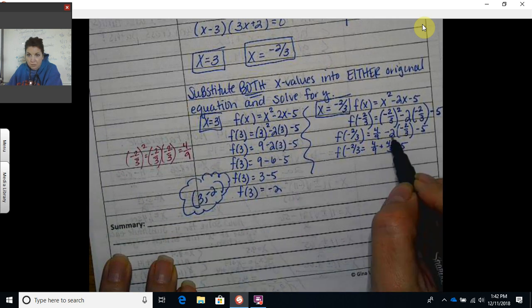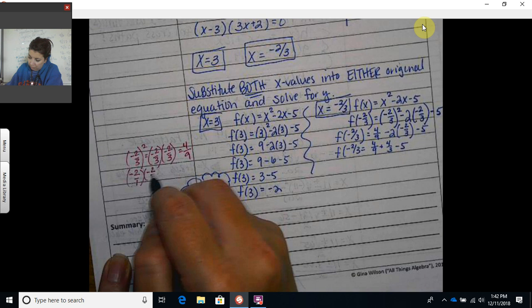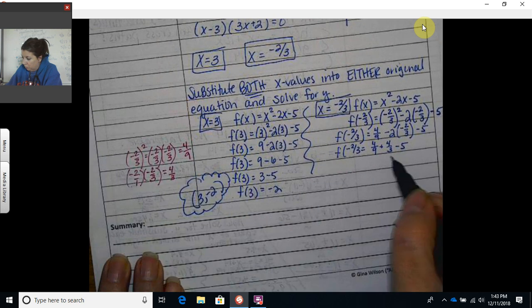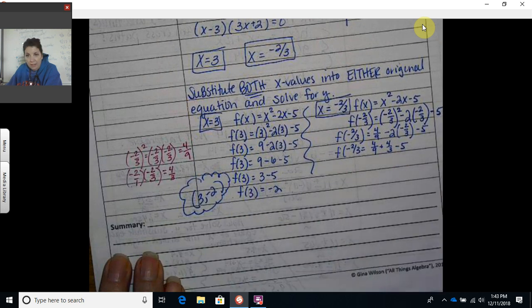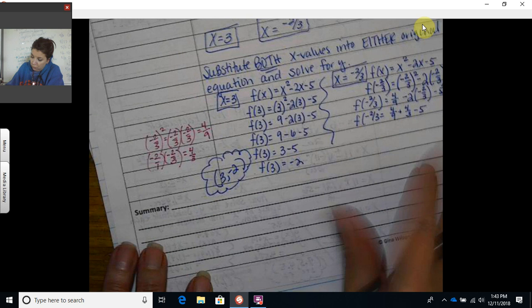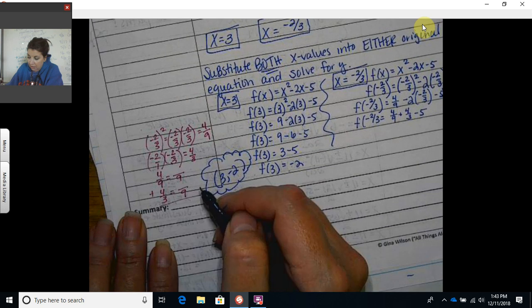And then negative 2 times negative 2/3. I turn the negative 2 into a fraction by putting it a 1 over a 1 multiplied by negative 2/3. Negative 2 times negative 2 is positive 4. 1 times 3 is 3. So that's how I got the 4/3 minus 5. And then I work left to right, so I have to add these two fractions together. 4/9 plus 4/3. I have to get a common denominator, which will be 9.